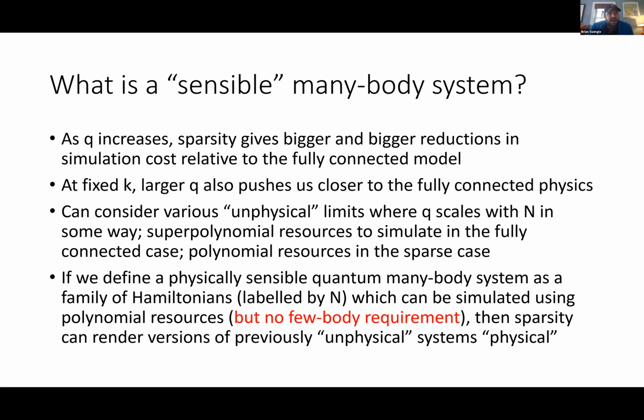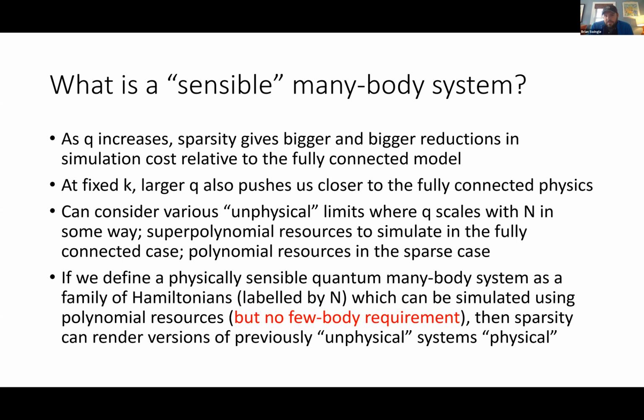I mean, we don't have to require that we can actually dig it up out of the ground, but we should be able to play with it in principle in our quantum computer. And so that would just require that we have some polynomial ability to simulate that system with polynomial resources. Whereas you could not do this with the fully connected model with Q scaling with n, you can do it in the sparse model. So actually, from this point of view, there's a new, slightly bigger class of systems that you couldn't think about or couldn't simulate before that you can simulate now.